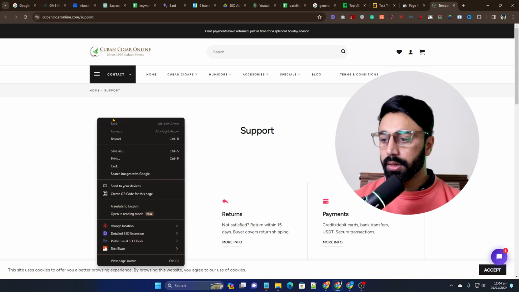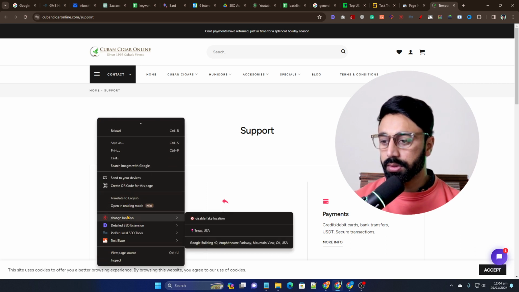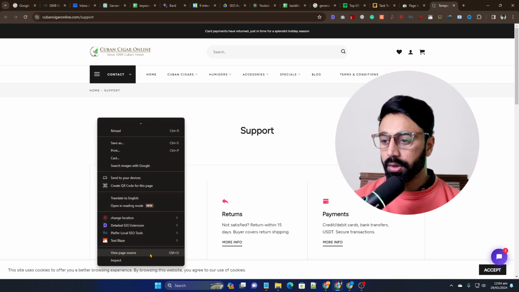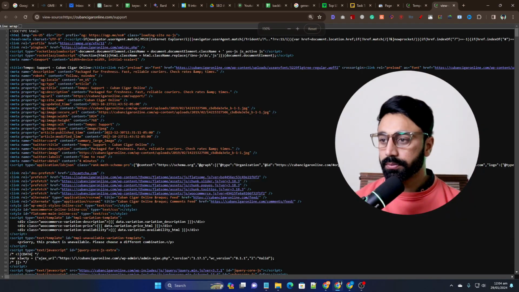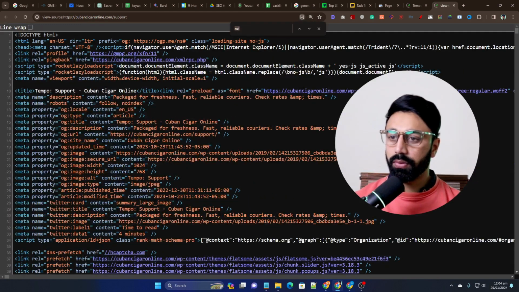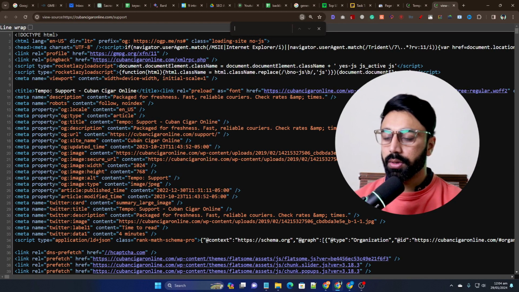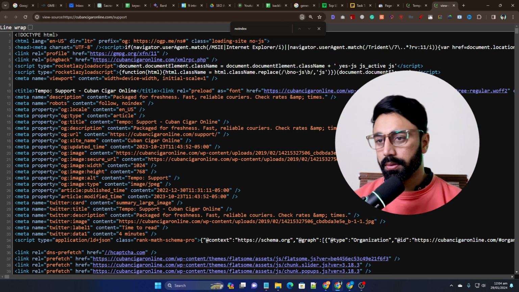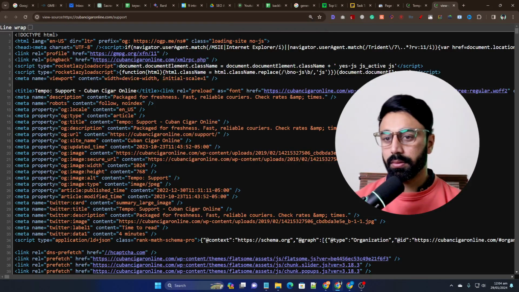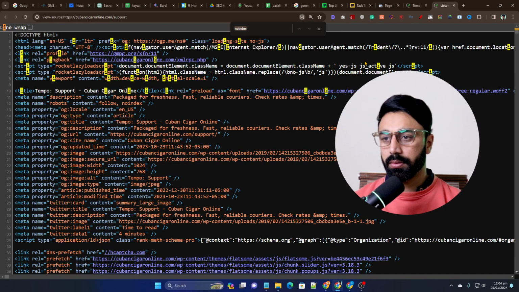So another option we can use is to check with view page source, and see if there is a noindex tag. Noindex.